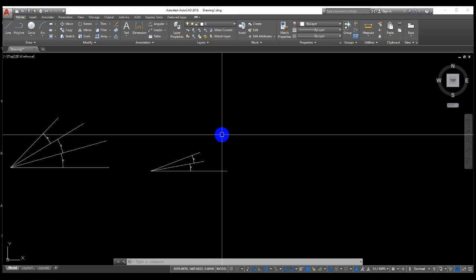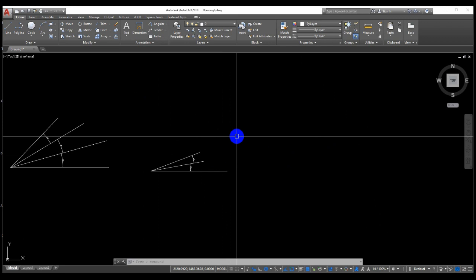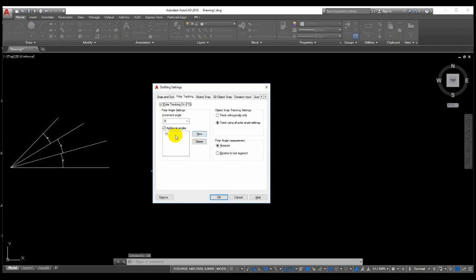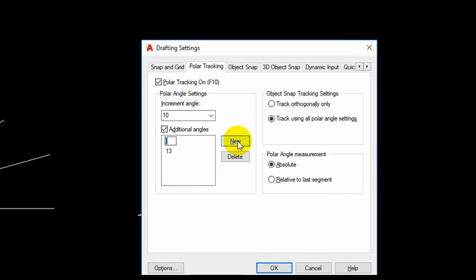Okay, now continue with an angle of 23 degrees. Okay, 23. You select New. Twenty-three degrees.